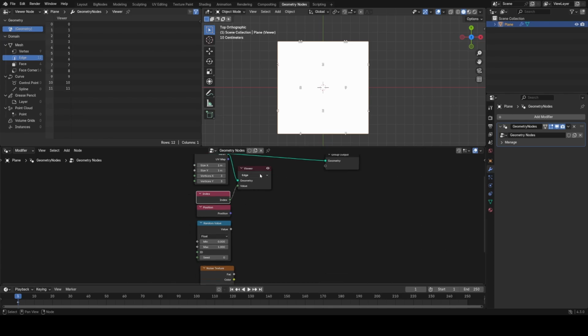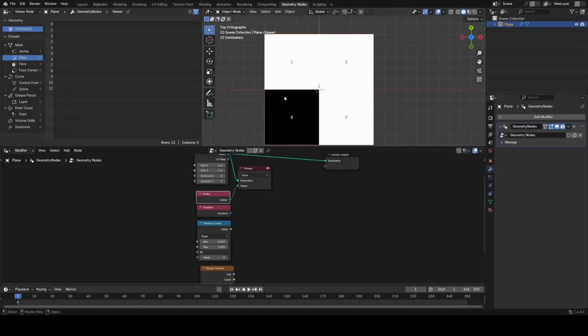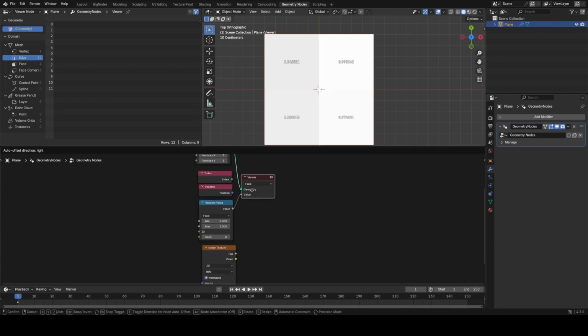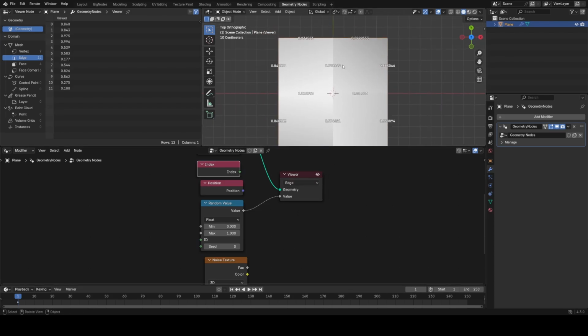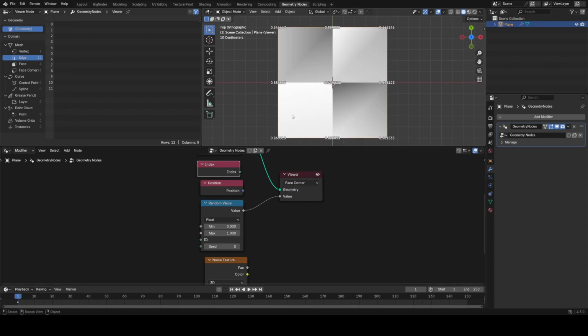And same with faces as well. We could view this on faces. Completely different set of values again. And when we view things like the random value with the face context, it's going to be using the face index. So we're going to get different things again. And not all things are interpolated. Faces aren't, but points are. So that's something to bear in mind. And edges give you a completely different result. Same with face corners, completely different. This is really useful for UV maps, by the way, but that's more of an advanced thing.